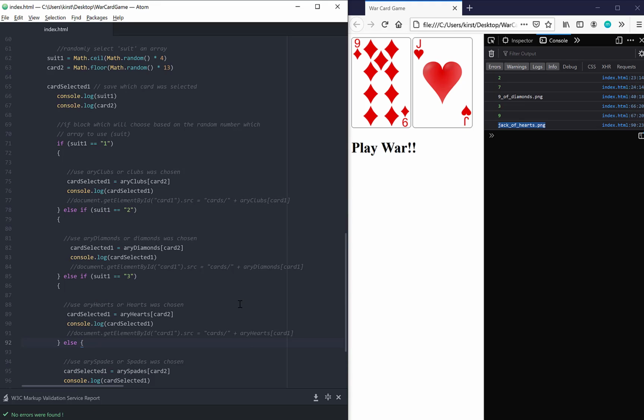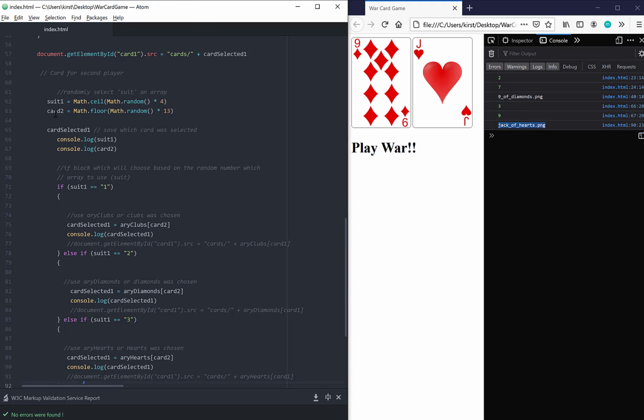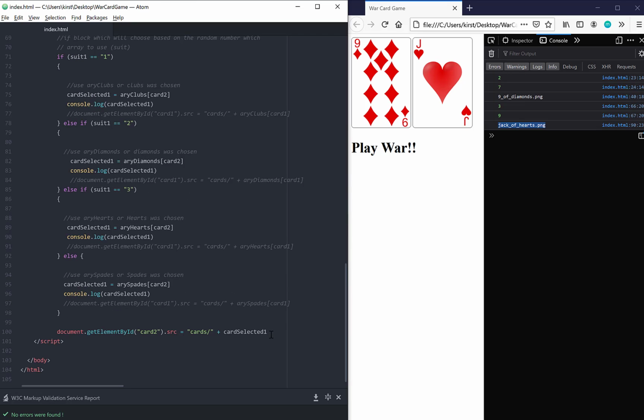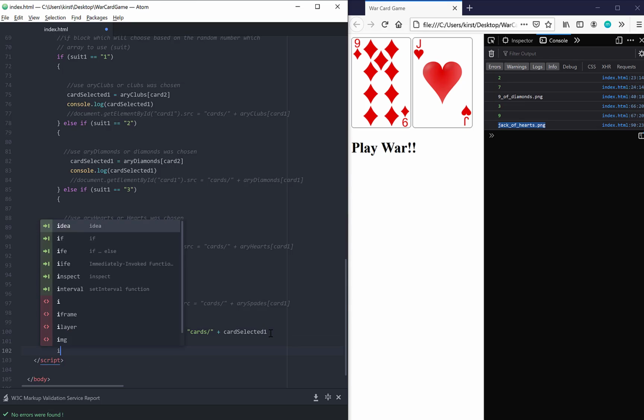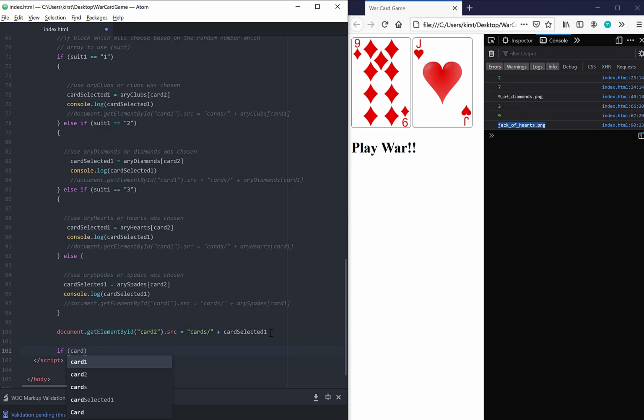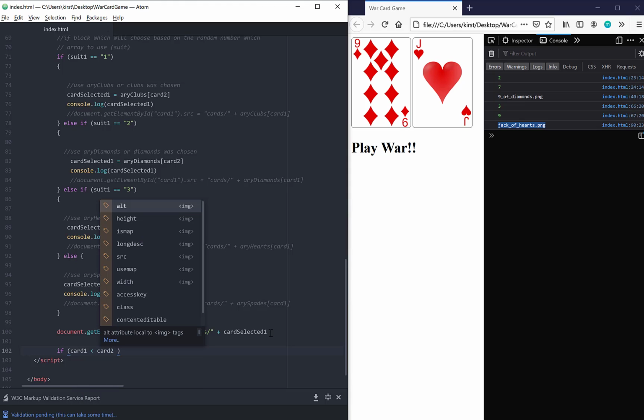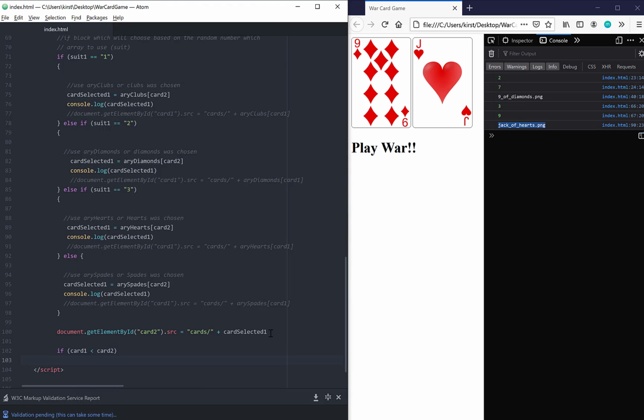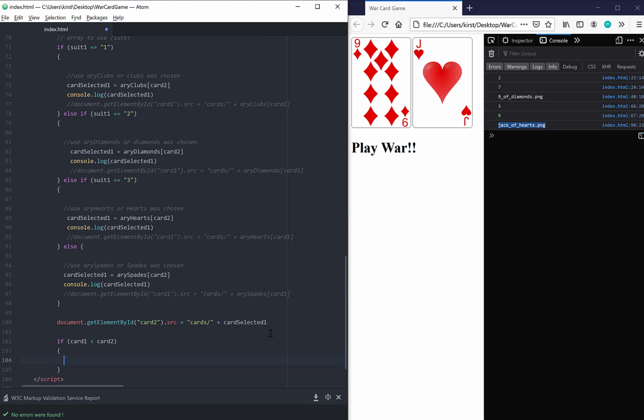All right, so now I'm keeping track of 0 through 12 on card1 for player 1 and 0 through 12 on card2. And the ultimate goal here, where I'm headed with that, is: if card1 is less than card2, then that means card1 is the winner.